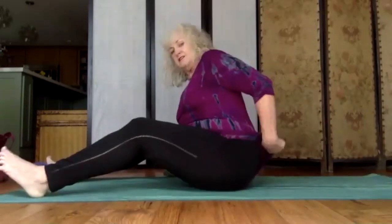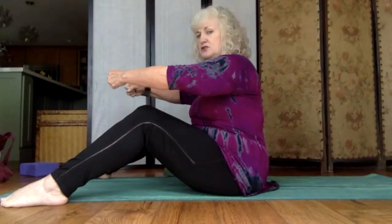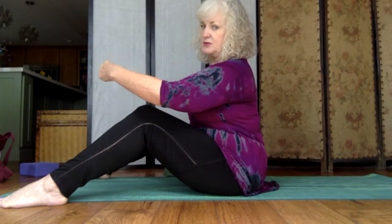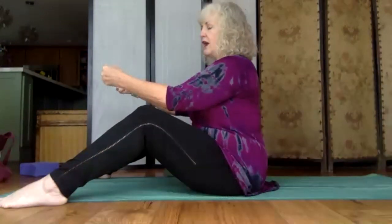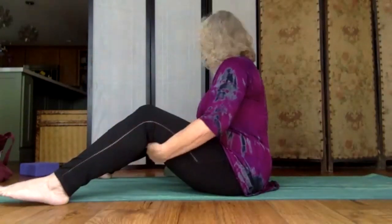So back up onto your sits bones, and I'll do that now with you for those of you who do not have a half cylinder. When you're driving, how often do you drive with your elbows out? Like that. What if it's a simple matter of rolling up onto your sits bones and then dialing your elbow pit to face the ceiling of your car? You could do that with both of them at 10 and 2. From this to this. Some of us drive with maybe 2 fingers on the steering wheel, elbow out the window. I want you to be consciously aware when you are driving of what you can do on a daily basis to counteract the negative effects of gravity winning. Okay, that should be helpful.